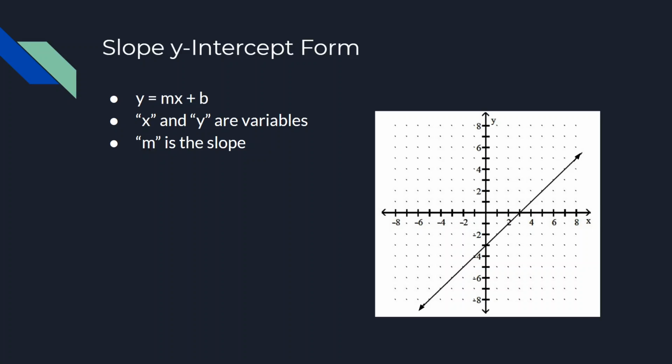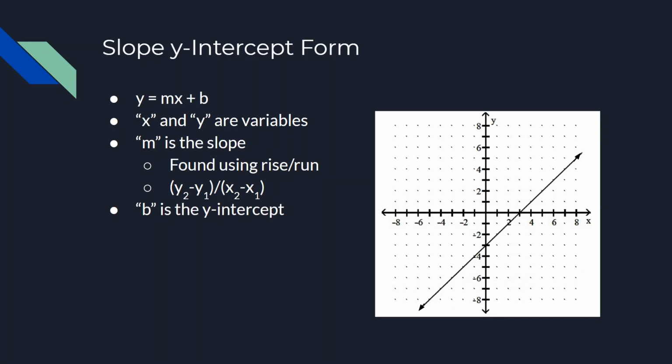It can be found by dividing the change in y by the change in x, or y2 minus y1 divided by x2 minus x1. You can easily remember this by slope is equal to rise over run, where rise is how much the graph rises, which is the change in y, and run is how far horizontally the graph changes, or the change in x. The y-intercept is b. The y-intercept is the y value when the graph passes the y-axis. This also means what is the y value when x is equal to 0.